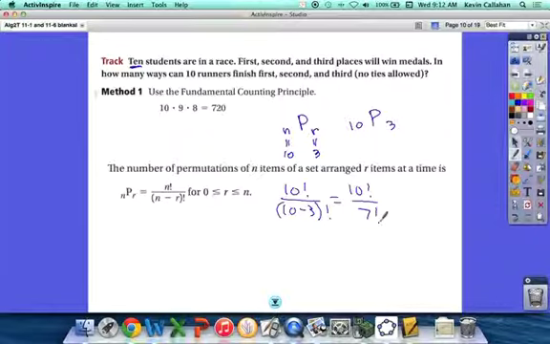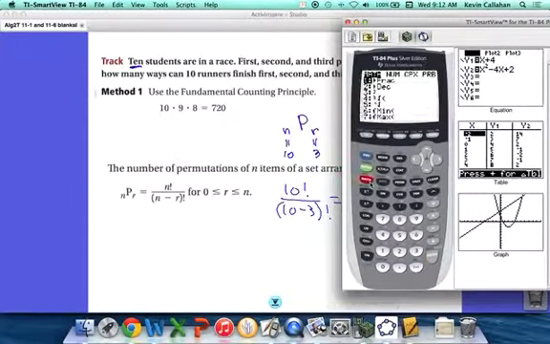But go back to that same menu, math PRB, and notice the number 2 option. There's the permutation directly. You don't need to be doing any math with factorials. You're just going to go right for the nPr. And there is a particular way you have to enter this. Go back to the main screen, and first put the 10. Whatever the N is, put that in the calculator first. Then go math PRB, this time 2 for permutation. And then put the 3 in.